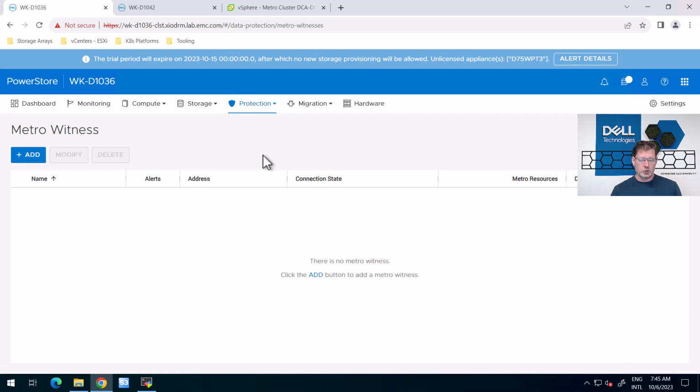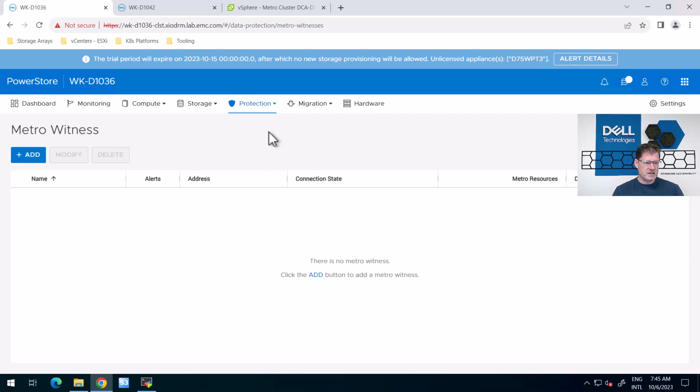Both start talking to the witness, or one starts talking to the witness, and the witness then replies, well, I can't see the other side. So it seems that PowerStore has actually failed. So yes, now you are allowed to resume IO even on the non-preferred volumes. And that is a very important feature that we're gaining, right? So now, whether there's a failure on the non-preferred side, a failure on the preferred side of any kind, we can allow the non-preferred side to resume IO there as the single surviving site. How do you know? Well, the witness will tell you.